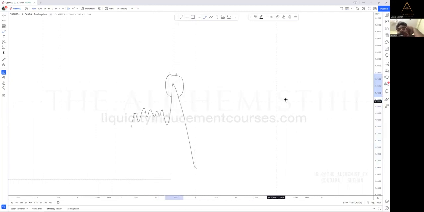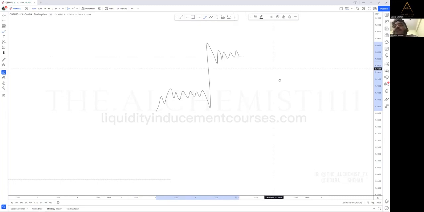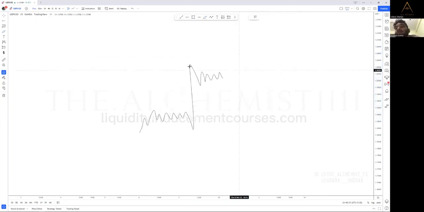Can you understand? Because when there is news, news makes the major move of the day. The New York Open is going to do the major move of the day. So what normally happens is, when there is news in a bearish market, Asia might consolidate, London might shoot up, don't worry, it will also consolidate. And then they're building up liquidity like this, and then news will do this. So something like this is what happens when there is news.